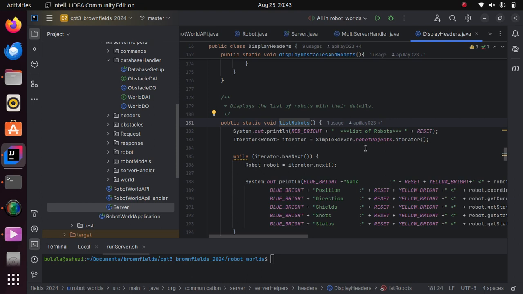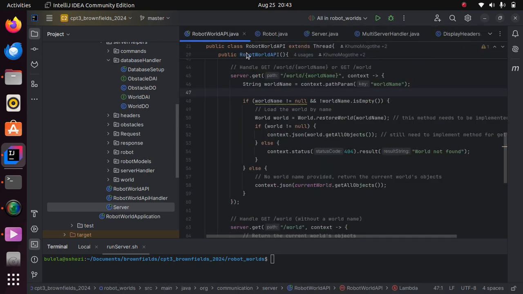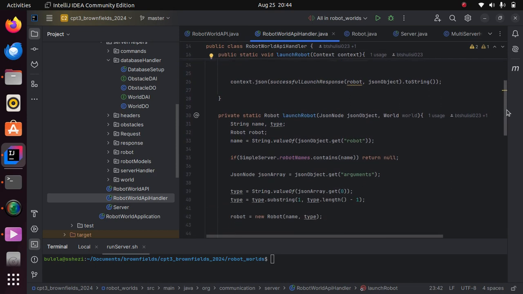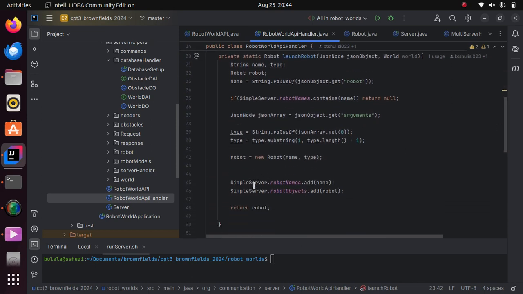And also when the API has to add a robot, looking at API handler, when an API has to launch a robot, it will also add on, as we can see on line 45, a robot name, or line 46, a robot object, which will be added to the robot objects class.